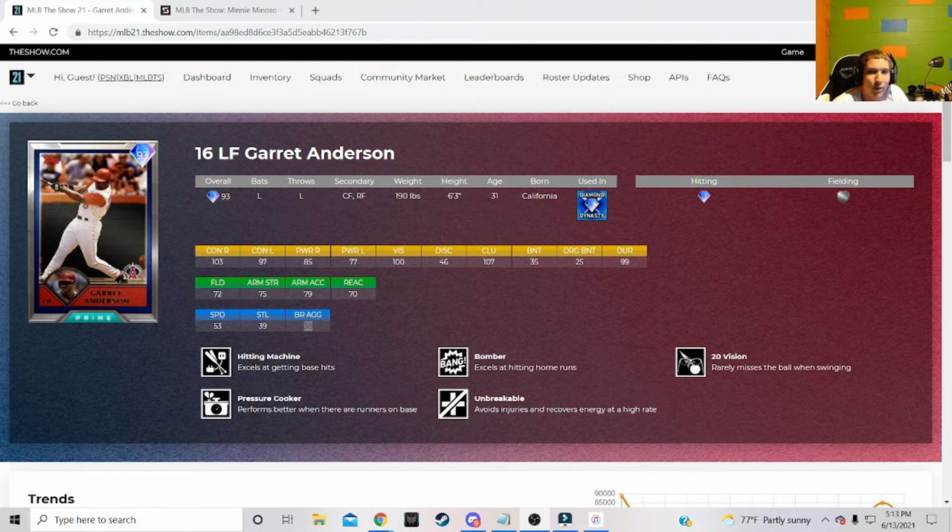And finally, the one thing I do not like about this card is the speed. Obviously, only 53 is really slow, and it's not really going to get you around the bases. But this guy's just going to hit the ball hard. He's going to hit it far. Base running isn't the issue with him.